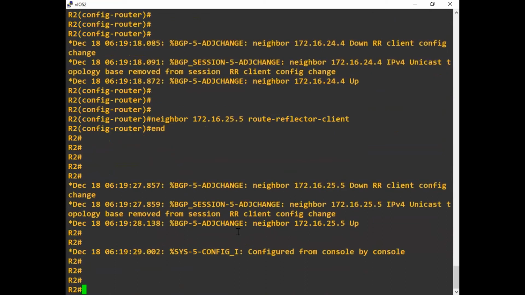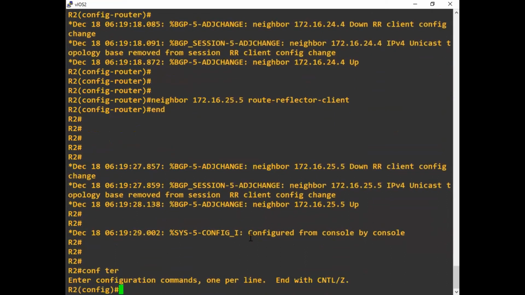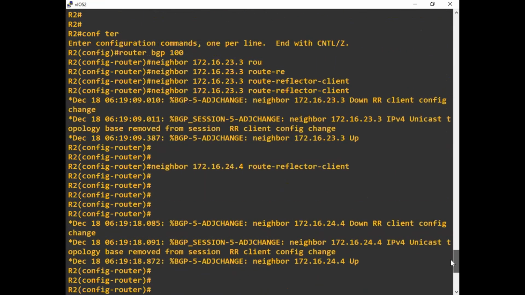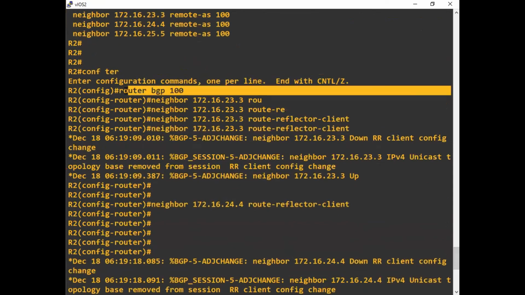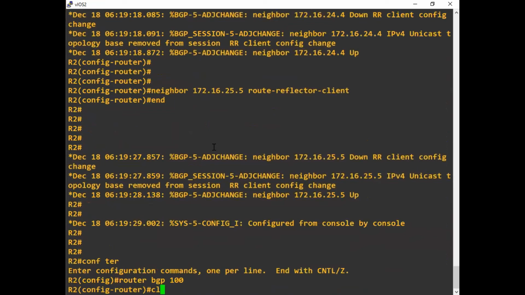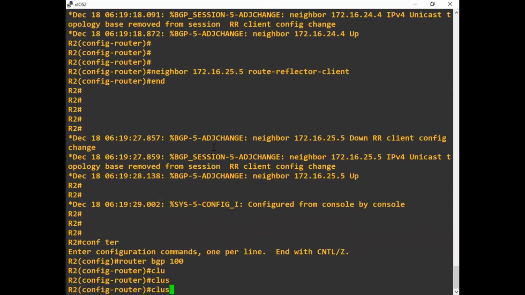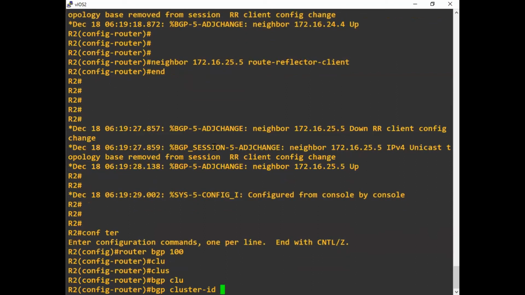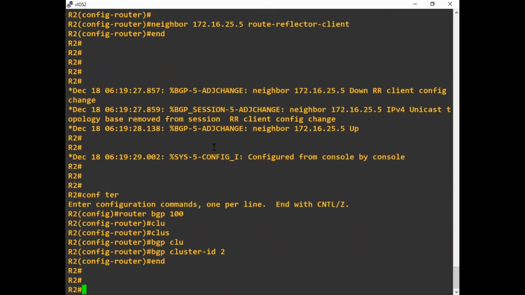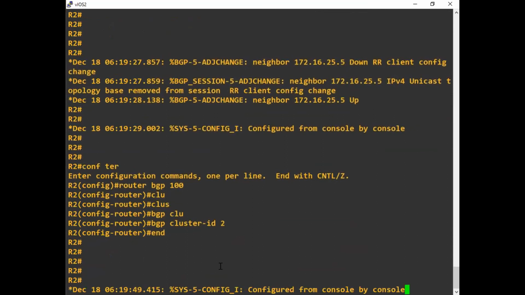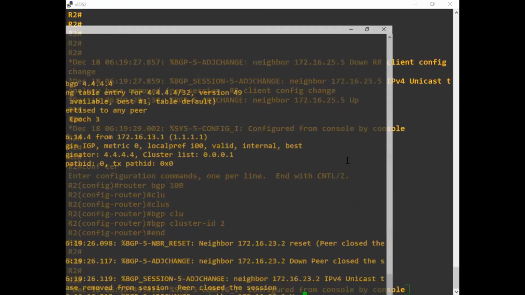Maybe if you want, I can change the cluster ID also. Okay. Now let us go to the R3 and see if we have some difference.